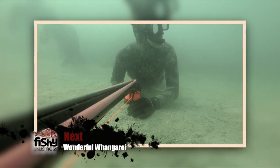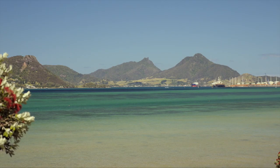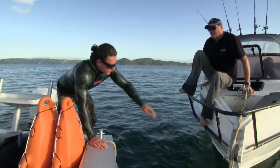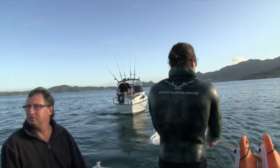Coming up, Darren has an awesome dive in Whangarei Harbour where he comes up with a real seafood smorgasbord. Ever wondered what can be found in our harbours? Often some of your best opportunities can be found at your feet — harbours and estuaries hold good numbers of fish and shellfish. We've come across a boat that's broken down just as we've left the marina entrance. One rule of the ocean is if you come across somebody in trouble, you look after them and get them back to safety. We've still got a couple of hours so we'll get straight to the spot before it becomes slack tide.